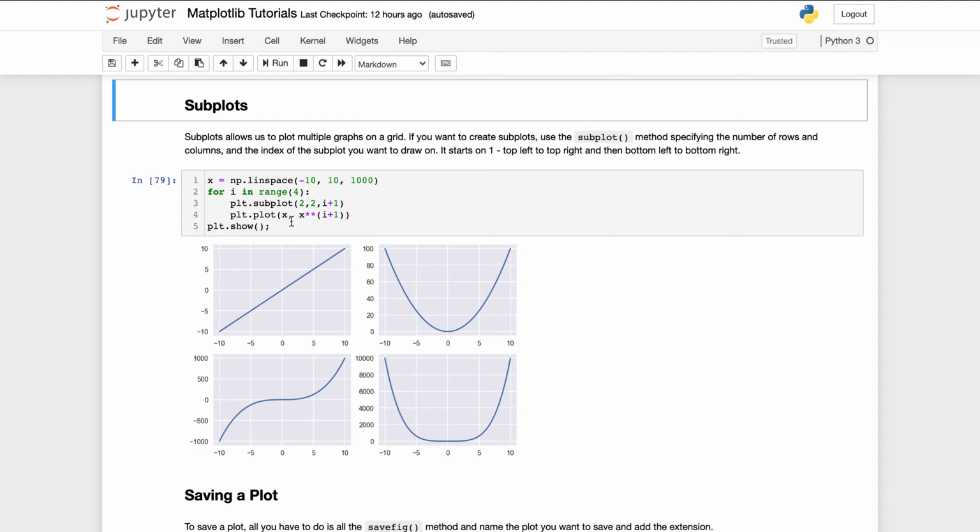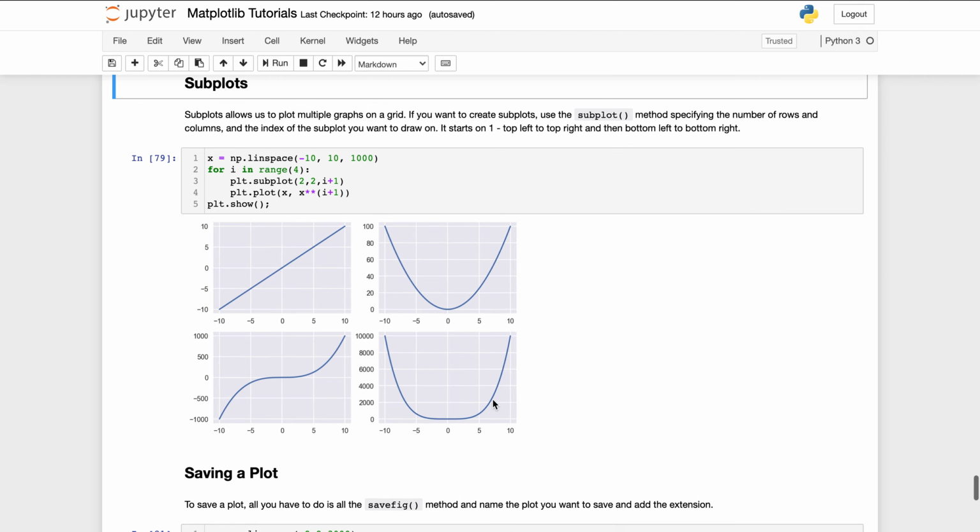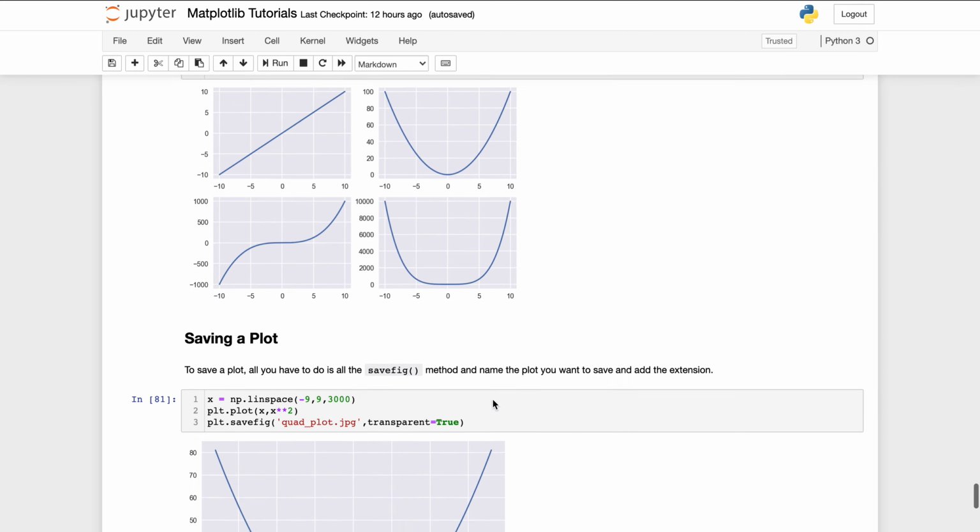And then plt.plot, so x represents my x values, and the y is x raised to the power, so when it runs for the first time, it will be 1, which will give me a straight line. In the second iteration, this will be 2, and this one also will be 2, and it will give me this. In the third iteration, this will be 3, and this will also be 3, and it will give me this. In the fourth iteration, this will be 4, and this will be 4, and I'll have this. Okay, so that's how you use a subplot.